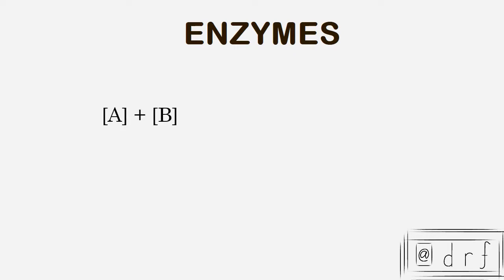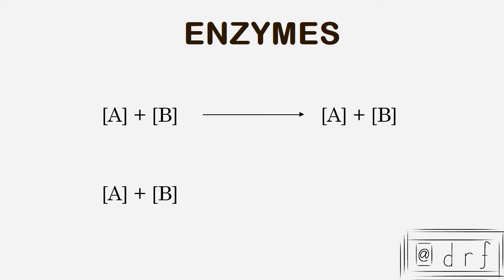Enzymes. What are enzymes? If we take two substrates, A and B, and make them react with each other, it is not compulsory that we get a product. A and B are still individually substrates. Whereas if we make substrates A and B react in the presence of an enzyme, then they are converted into a product. Here the enzyme used would be specific for the substrates, and the product formed has different characteristics as compared to the substrates.